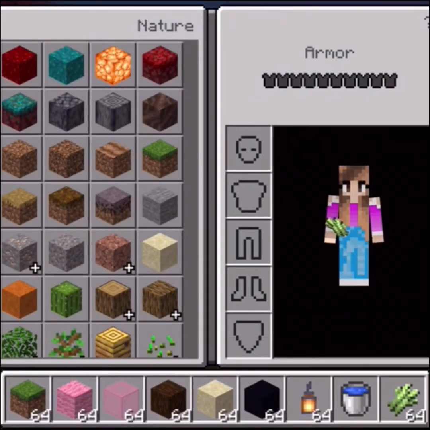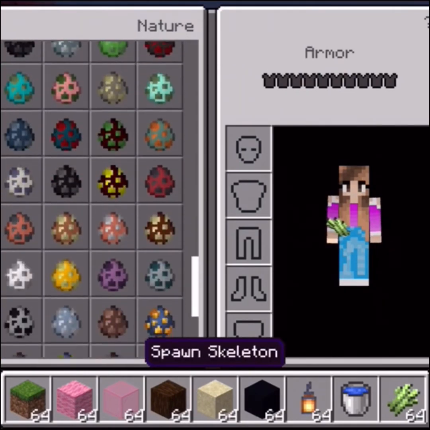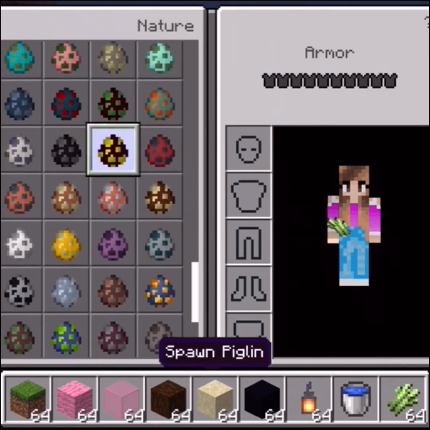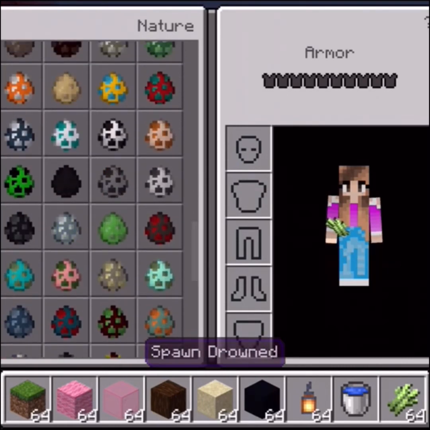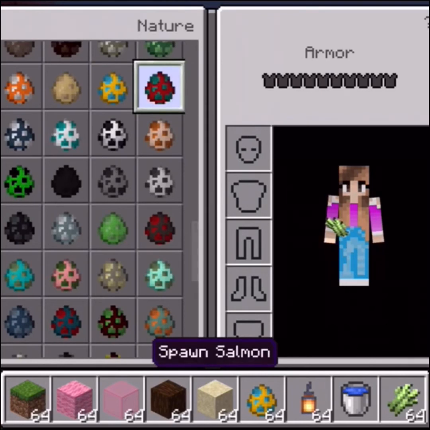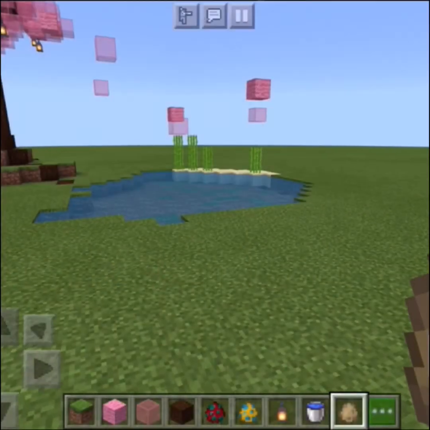Now some koi fish. Or fish. Where are you guys? No, not you. Not you. Not you. I don't even know what they look like. Wait, what? Puffer fish. Oh, a salmon and a cod. I feel like those are good fish to add.